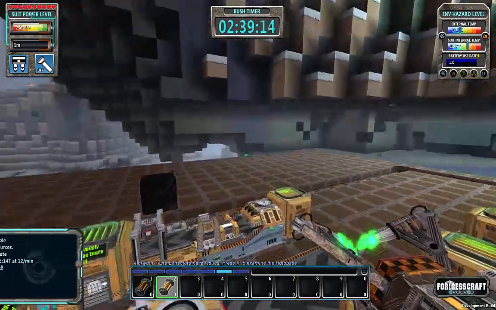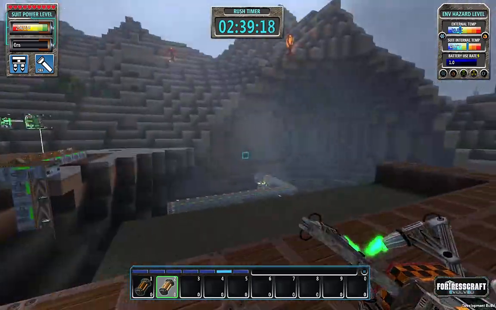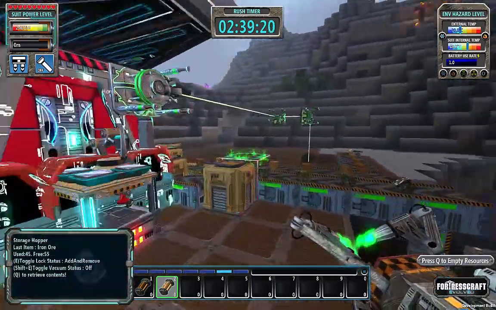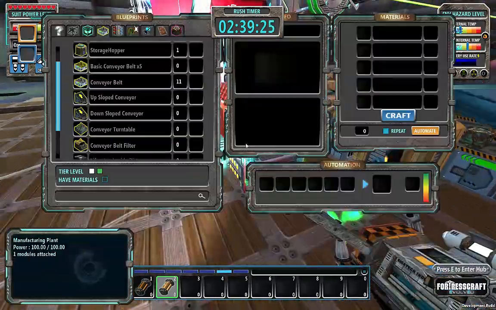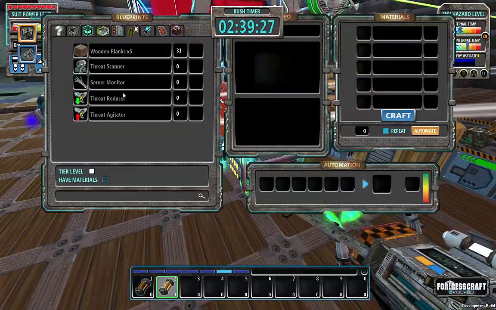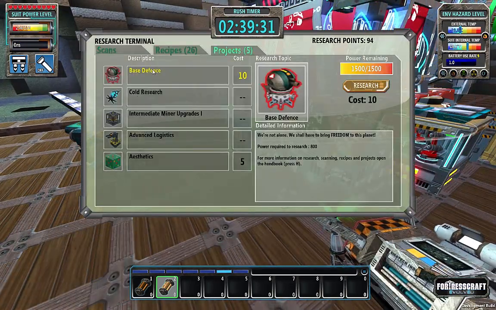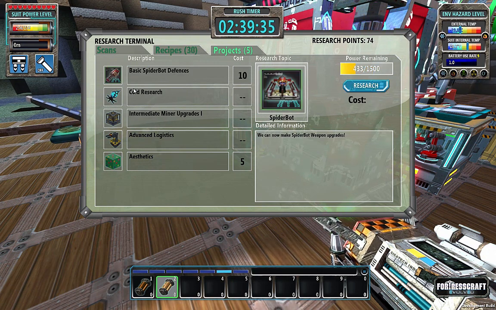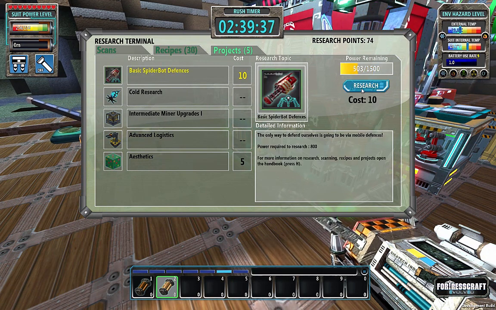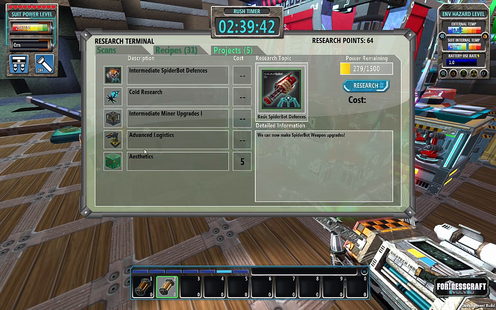Oh yeah, that's so much faster. It's so nice. So what are we gonna do for lithium? I need some defenses. We don't have any. Do I have to research? Yes. Spiderbot, yes. Spiderbot basic defenses, yes. Oh, I need 800 power. Give you 800 power.